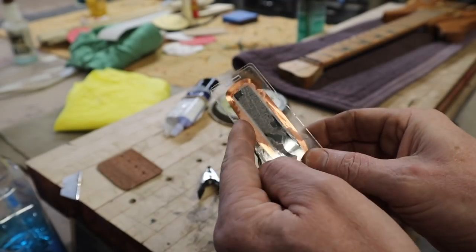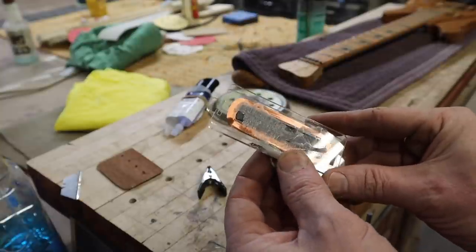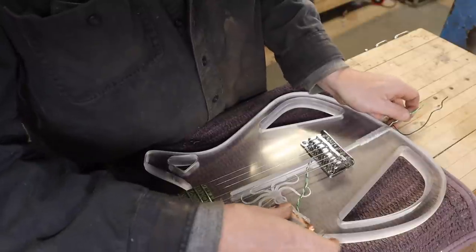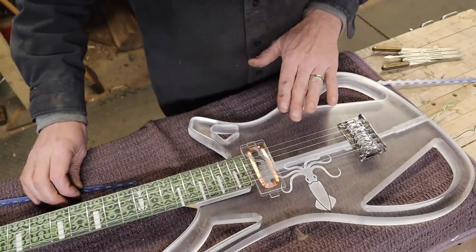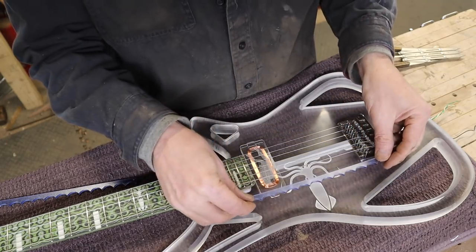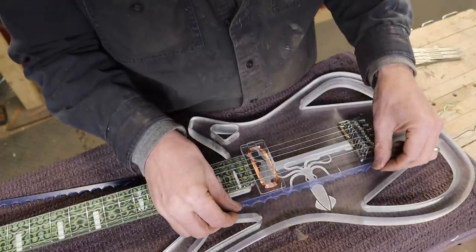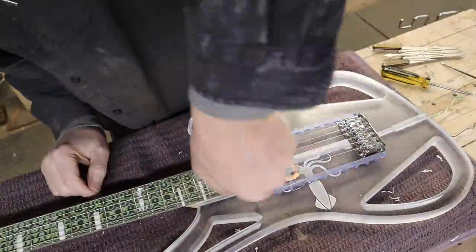I've already decided I'm going to make another one because this epoxy looks pretty crude and I know I can do better with the graphic too. But before I do that I'll proceed with this one to see what other problems I might run into — then I'll have better information to make the final one. I specifically chose nice green and white wire to match my fingerboard so when it's snaked through and you see it, it'll look pretty. I want enough tension on this pickup so it won't move around while playing, but it should also slide easily.